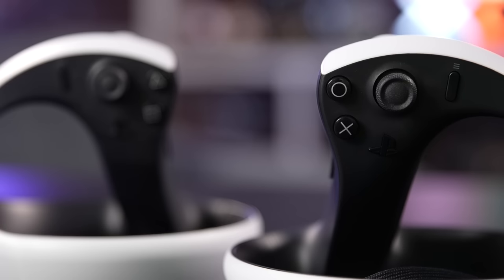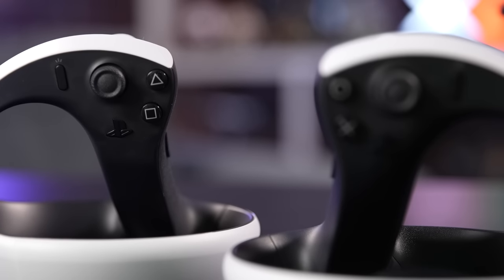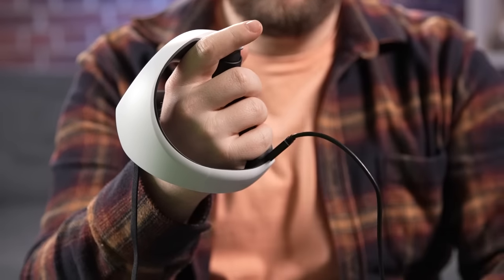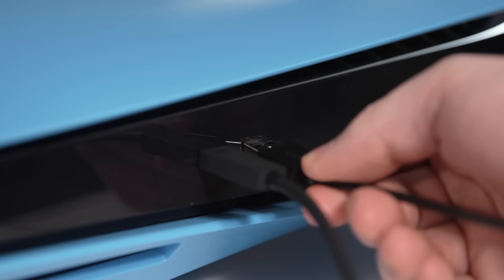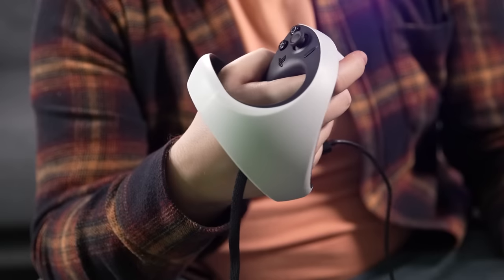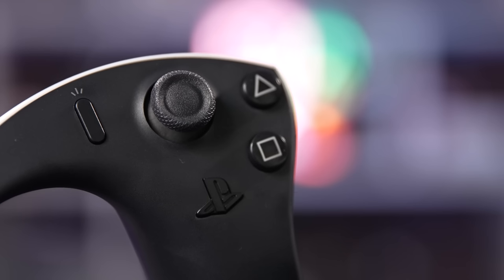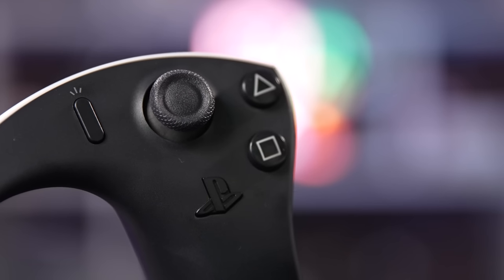Next, you'll connect the PSVR 2 Sense controllers. Take the USB cable that comes inside the PSVR 2 box and connect the right Sense controller to the PS5. Now press the PS button on the controller. Repeat the same process with the left Sense controller.